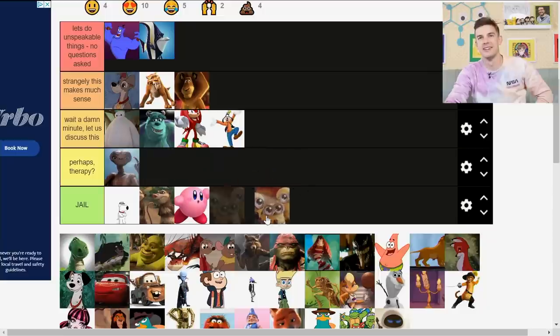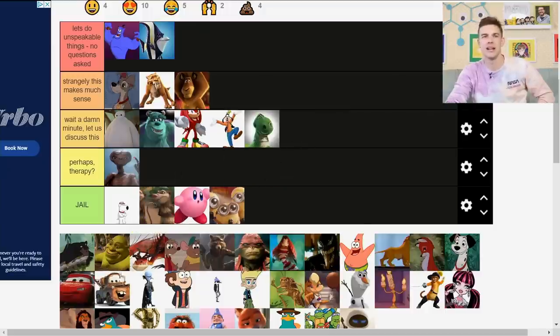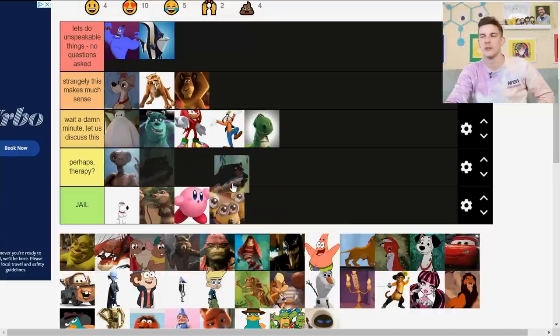Minions. Jail. Immediate. All right, Rex. He's friend-shaped. Great. Jungle Book. Oh gosh, it's been a while. He's cool. This makes sense to me.